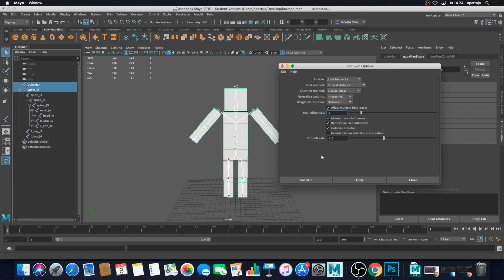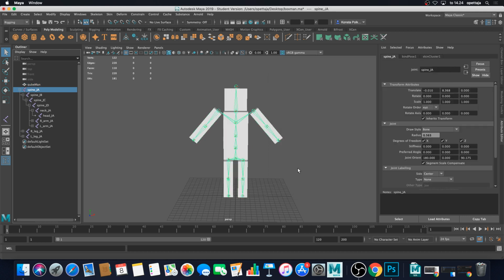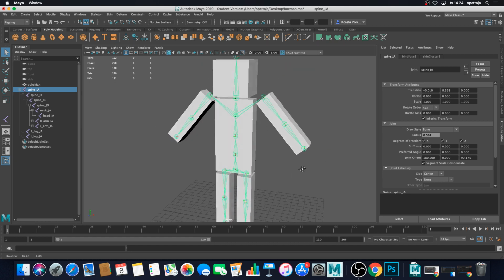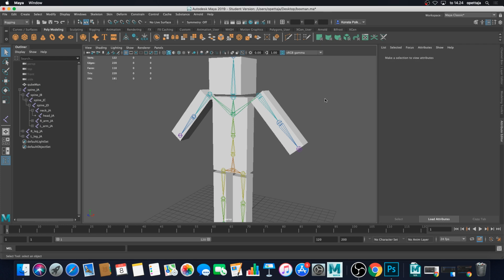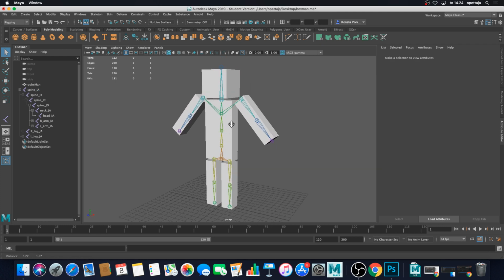And then actually we can press here bind skin. And the thing what happened, if we are now clicking here on the empty area, we can see that the skeleton is colorized.